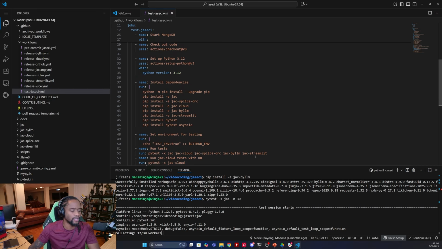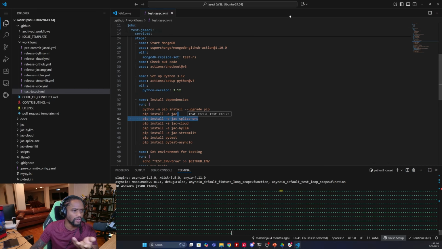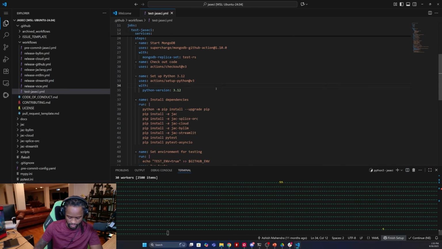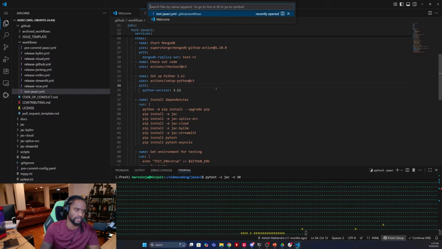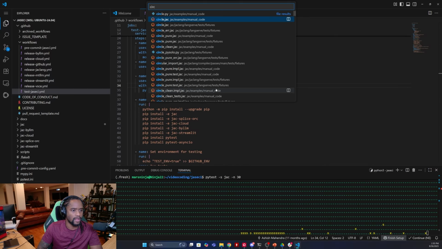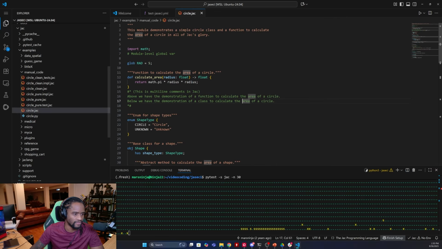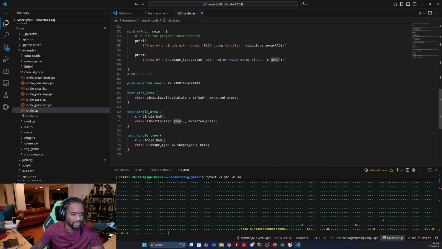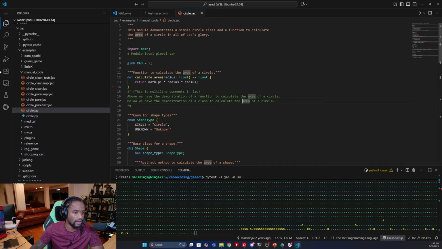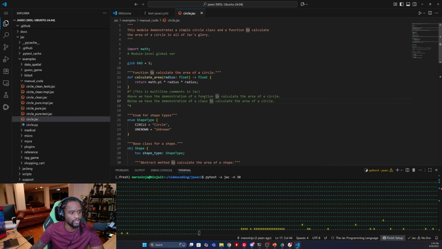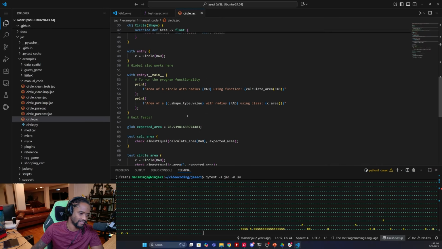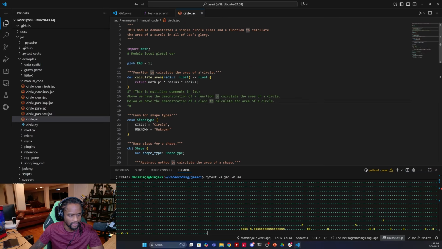So now let's look at the code base. Let me just show you how to run something super quick, just to test that you can run it on your command line. That ends up being useful. So let's go to circle.jack. This is my common Jack file that I'll usually use as one of the common test cases that I'll run things with.